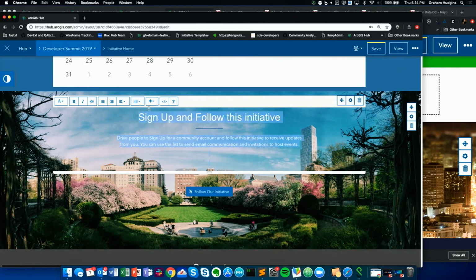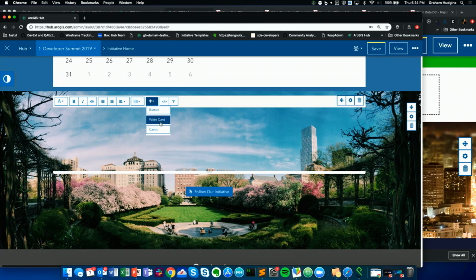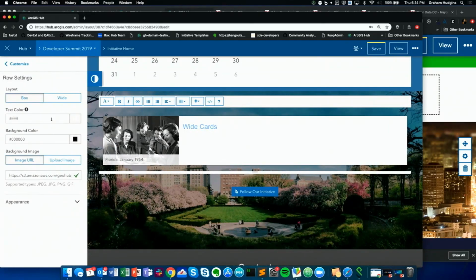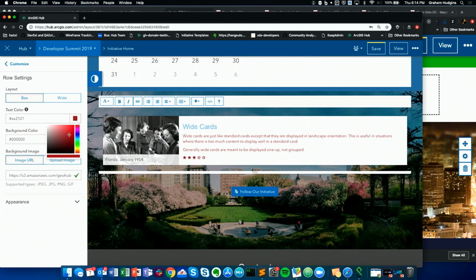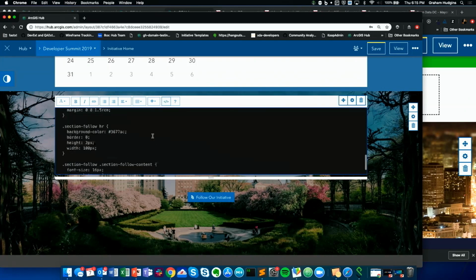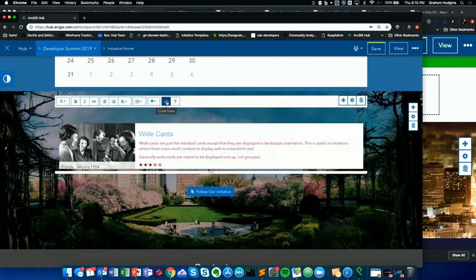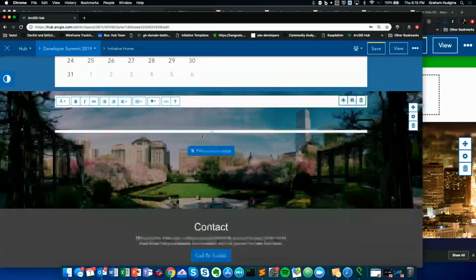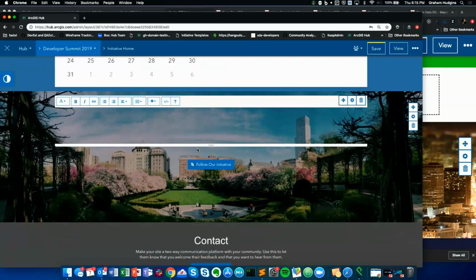One other thing I really like is that we gave you a couple examples of Bootstrap card content. I made the text white, shame on me. Let's make it red. Oh, there you go, you can see it. This is nice because we're basically giving some of our patterns from our example site for Bootstrap, and you can just insert them. So we're trying to decrease your need to know Bootstrap, but that's still how it's powered. And you can always jump into code view and see all the stuff that's going on in our site templates. And this thing is draggable too. Look at that image responsive behind, isn't that cool?